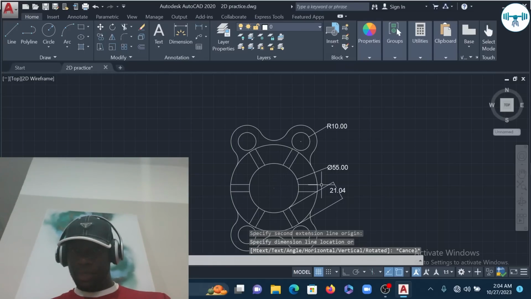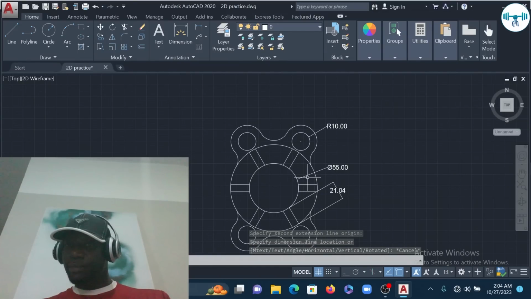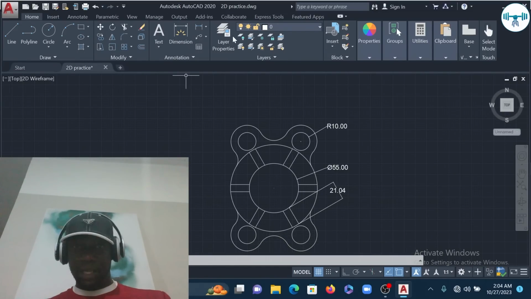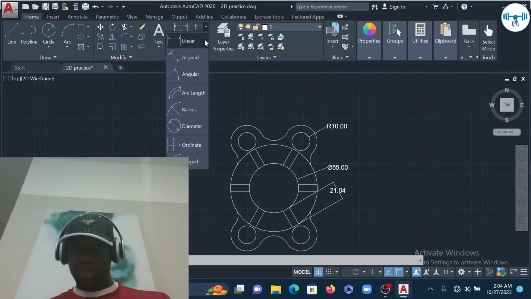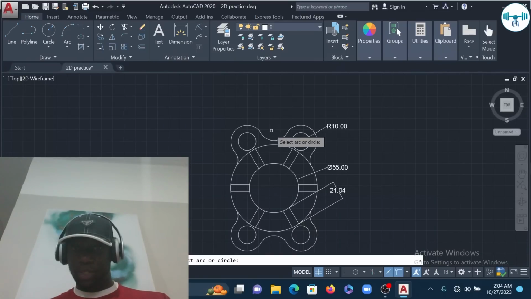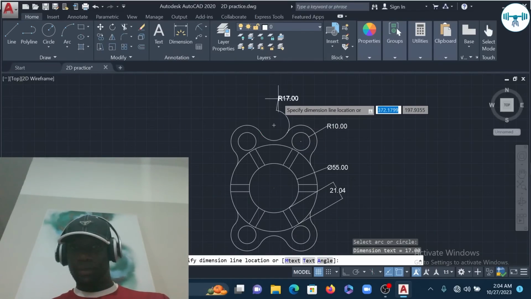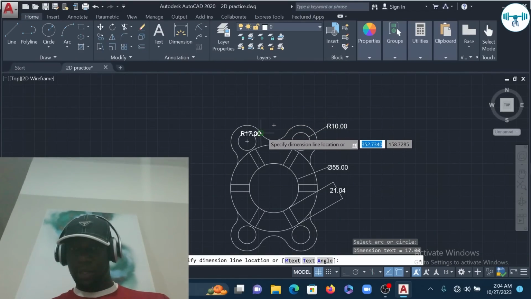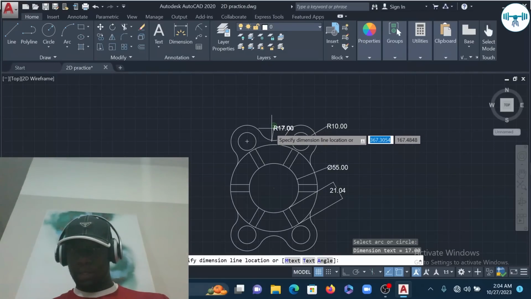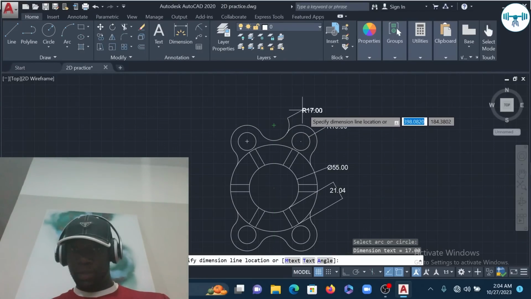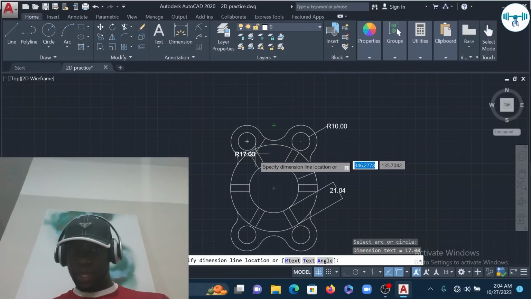Okay, so I'm going to escape this. There is no need for this. So you can see what we have. Okay, our radius. Let's dimension this fillet we did here. Let's do the radius. Struggling to find where to place it.